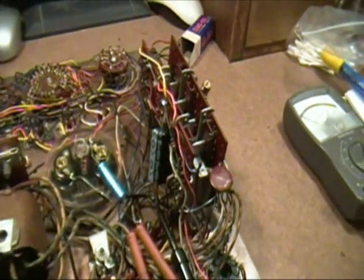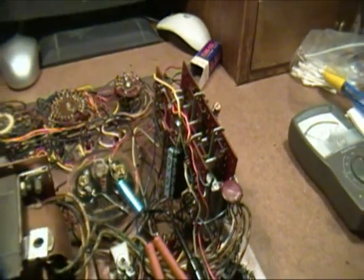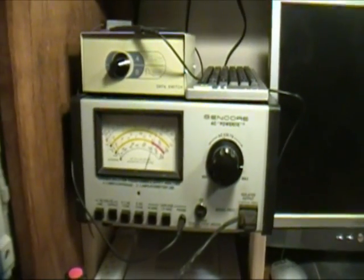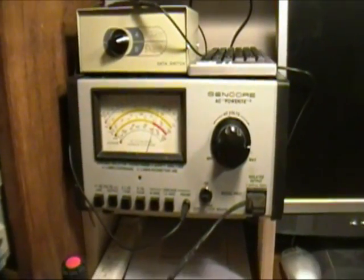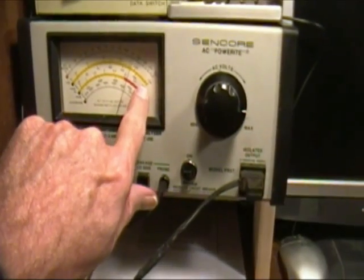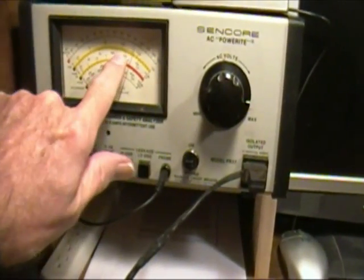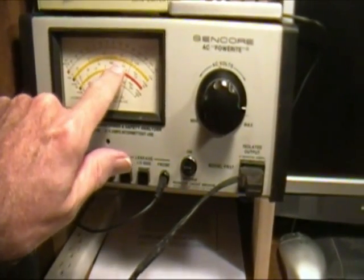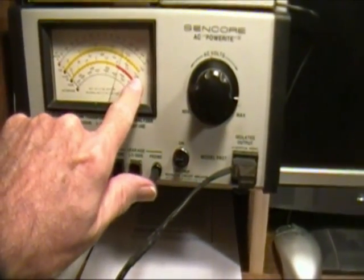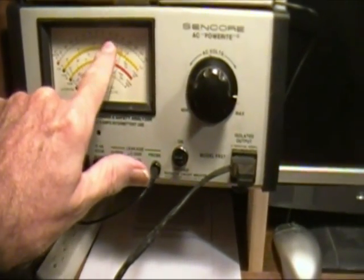If you remember, I didn't have the right voltage on this capacitor over here. The reason was that I wasn't using my new Syncor PR57 correctly. I was reading the wrong scale. I was reading this scale down here, and I thought that was about 115, 120 volts. But that scale is the amperage scale. I should have been reading this top scale.